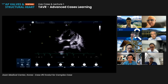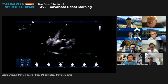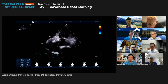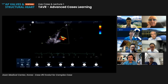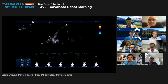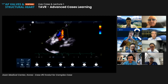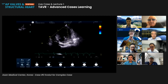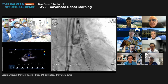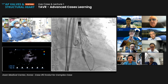I think the left side will pull up once you release it. It will go towards the other side. So it'll probably come up a little bit. It'll probably be okay. It's hard to know for sure the coronary obstruction yet because the valve obviously is not open up that location too much. And I don't recall how thick the left cusp is. It's hard to see on this view, but it doesn't look like there was a lot of calcium, a ball of calcium, which is sometimes a risk that you cannot tell too well, and when it slams up and actually blocks off the left main. So I think the leaflet were not particularly thick or nodular, so that's good. But I think the protection should continue for now.